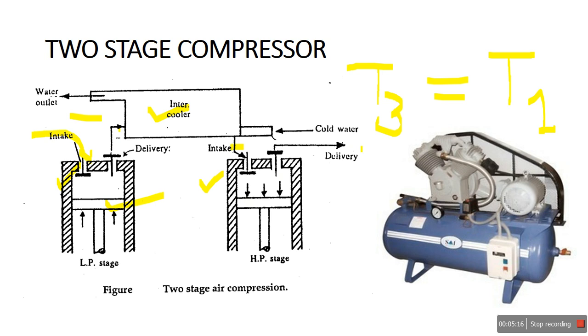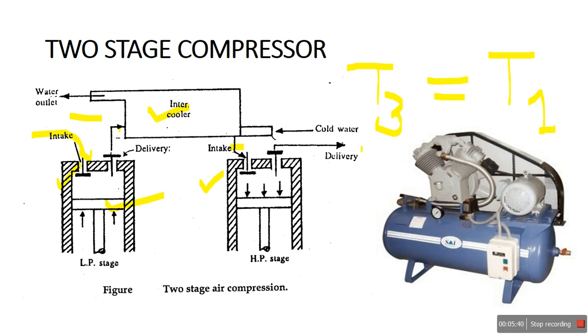The two-stage compressor has two cylinders, one low pressure and the second a high pressure cylinder, and one intercooler in it. The air to be compressed first enters the low pressure cylinder at pressure P1, where it is compressed polytropically to a pressure P2 and is then discharged into the intercooler. In the intercooler, the air is cooled approximately at constant pressure.